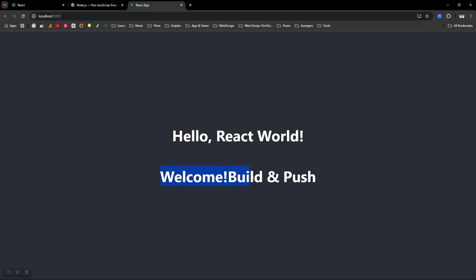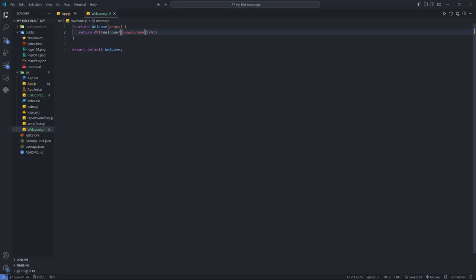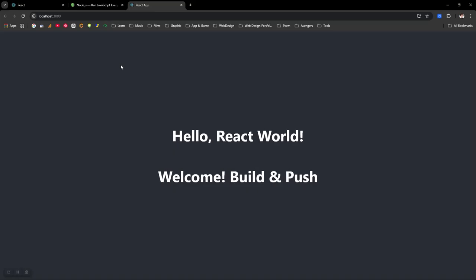When you save this, you should see welcome displayed. By changing the value of the name prop, you can personalize the message for any user.